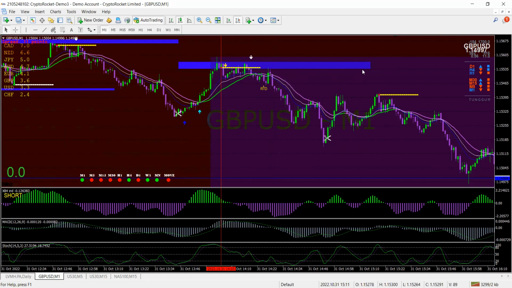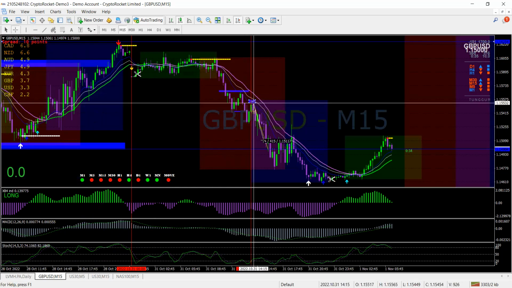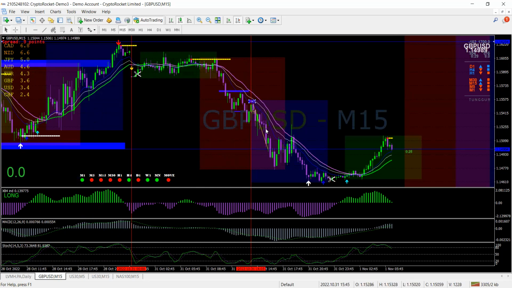So once you enter here, right? I'm going to put this box a little bit smaller. Once you enter here, we know that the bank is going to do what? Go to at least below this low. So how many points is that from here to here? That's 50 pips. If you stayed in a little bit longer, 76 pips at New York Open.